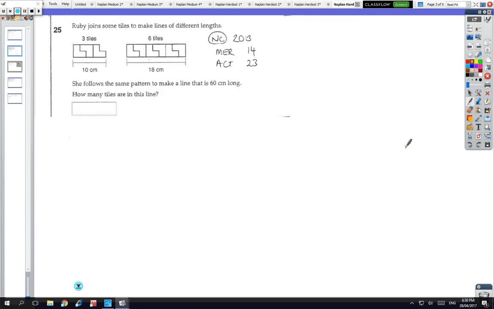Okay, so this one here is an awkward one. Sorry, not awkward. I'll show you an algebraic way when I do it, but see how you go as well. Okay, so we've got 18 tiles will take us back to the start of a new sequence. So 18 plus 18 plus 18 will give us 54 centimeters. So we're just a little bit short. But to get an 18, we've got 1, 2, 3, 4, 5, 6. So straight away, we know the answer must be bigger than 18 tiles.